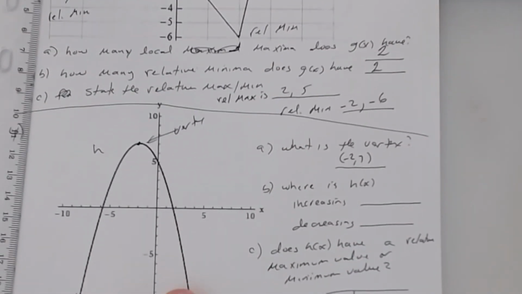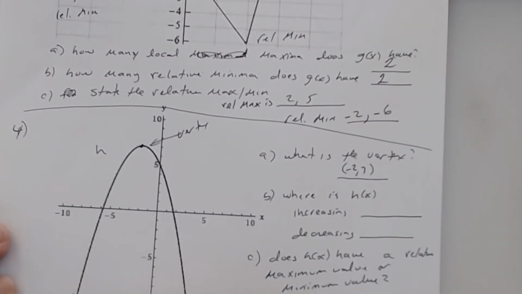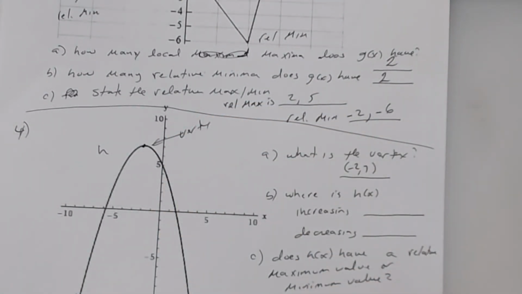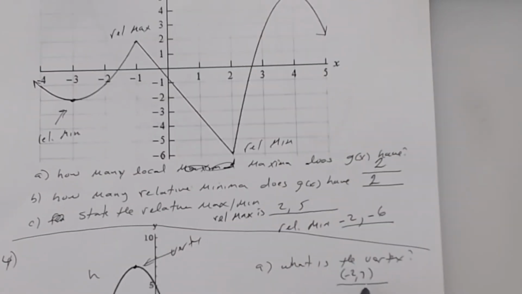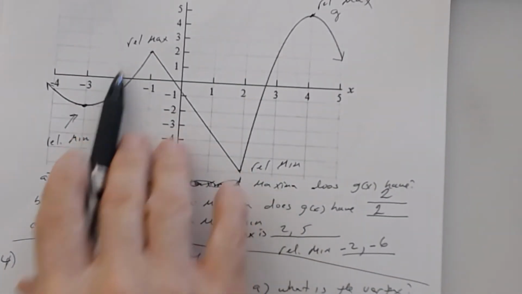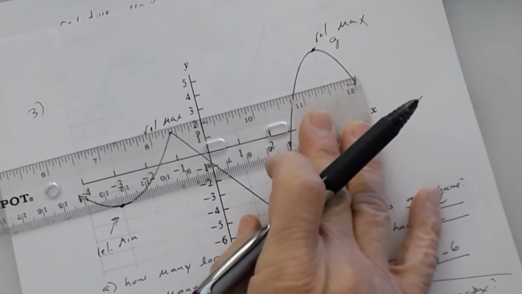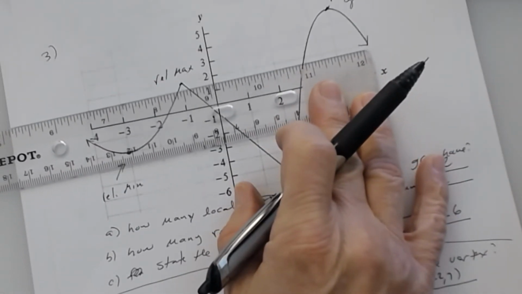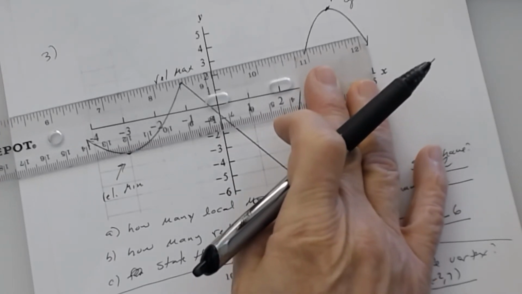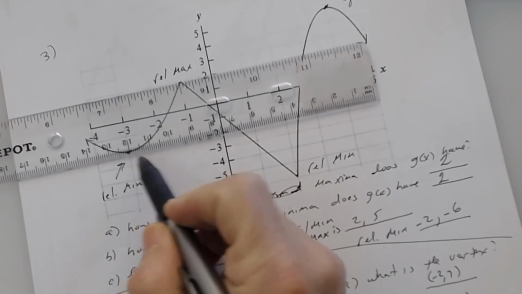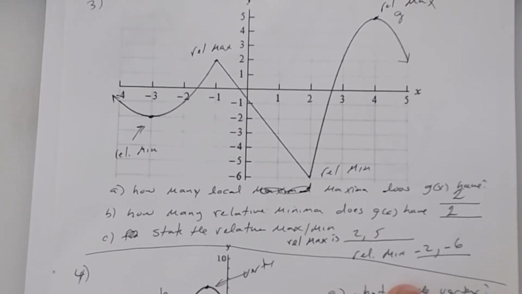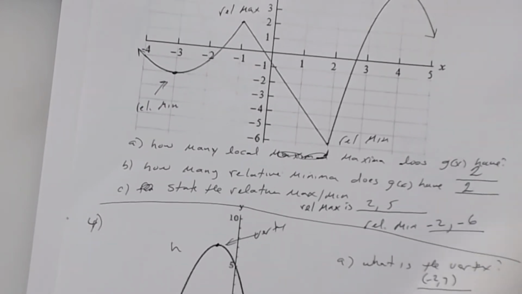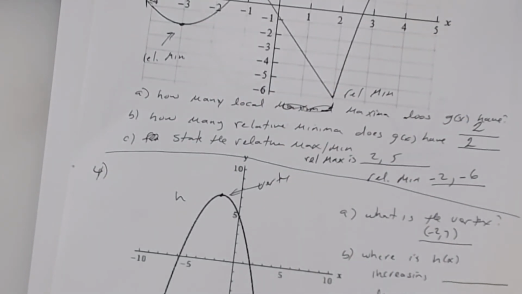You had the next part on your test. Where's it increasing? What now? -3. What are you talking about? The minimum of this one? No, look, it's right here. -2. Where -3 is right here. So use a ruler if you need to. So you see where that's -2. That y value is -2. Okay. Remember, you're looking at the y value, not the x value. You got to give me the y values for those. So it's kind of difficult at times to tell, does he want the y value? Does he want the x value?